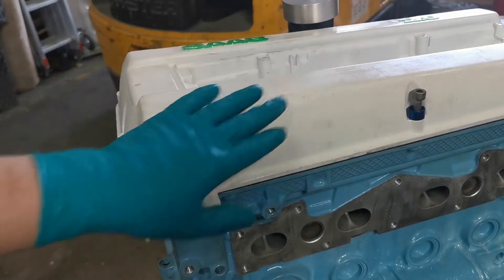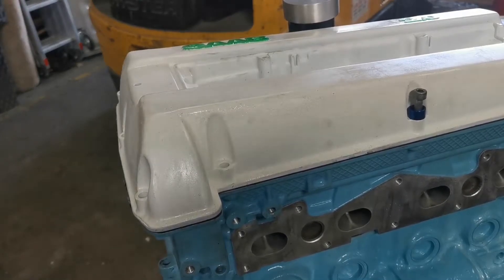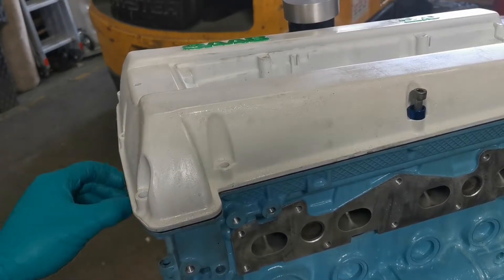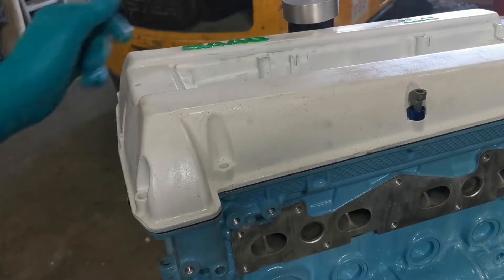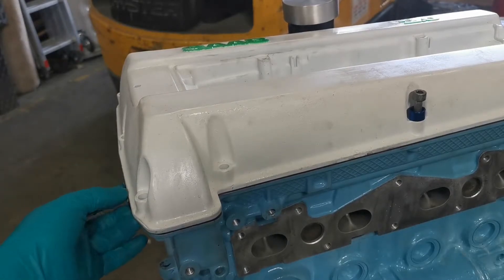I tried to get green ones to tie in with the colour scheme, but Pro Bolt didn't sell any at the time, so I'll probably have to spray these up green or just see how they look. Considering I have to get this repainted — when I pulled it down it scuffed it all up and made a horrible job of it — I'm going to have to get it powder coated. It's not a priority job though, as I've finally purchased a car, a B-series, and I should be getting it by the end of the month.